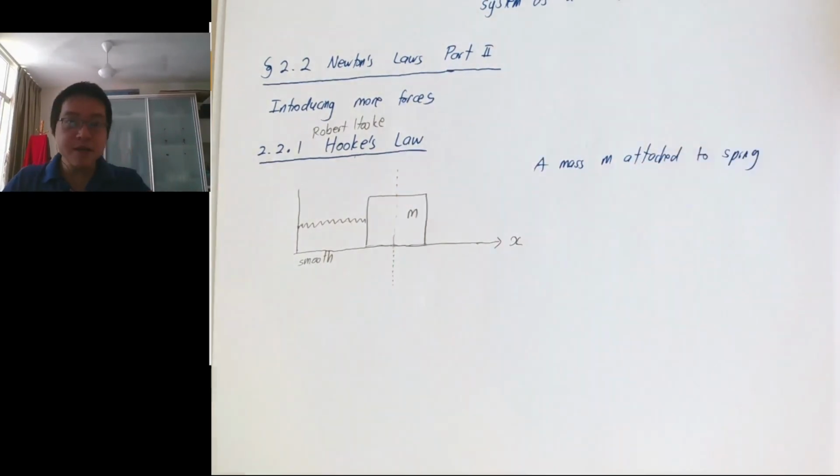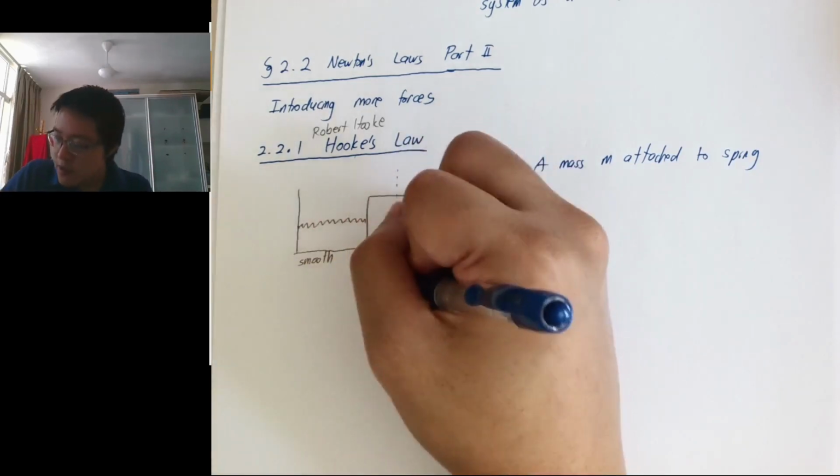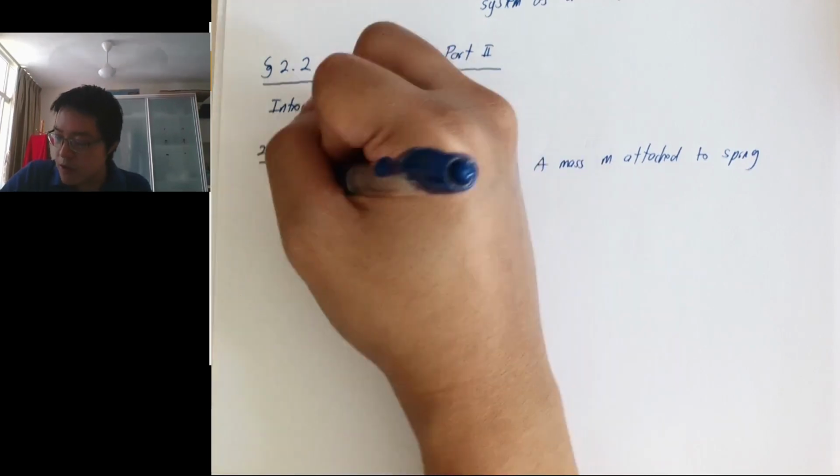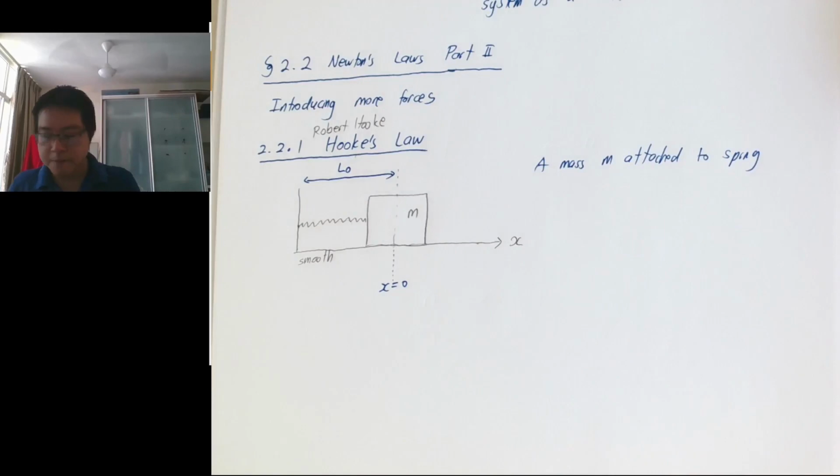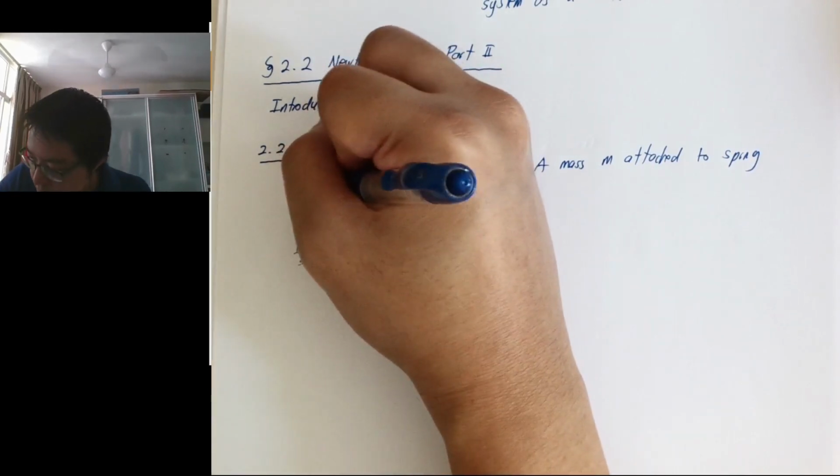And let's say, because every spring has an equilibrium point. A spring, you can pull it. If you pull it, it will try to come back. If you squeeze it, it will try to push out again. That means a spring always wants to remain at its specific length, which we call the equilibrium point. So if this is the equilibrium point, this is the natural length.